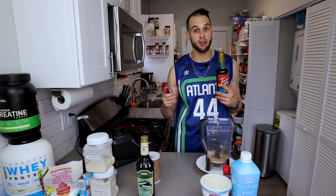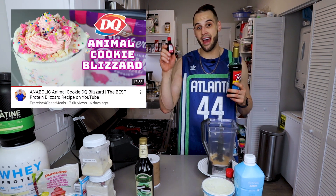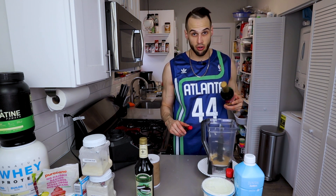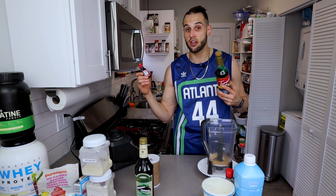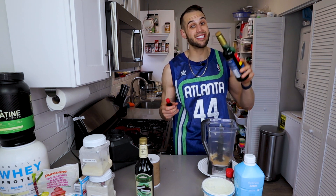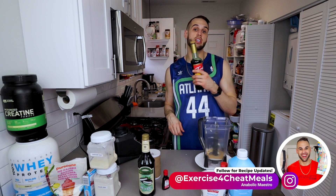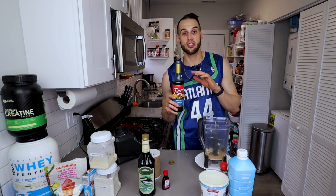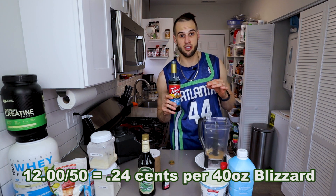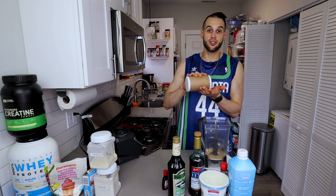With peppermint extract you get about 70% of the taste, but you can't just swap it out straight — you'll need to watch my animal cookie blizzard recipe to adjust the consistency, because if you're not adding 14 grams of a wet liquid it will completely mess things up. With this syrup I could stand my blizzard side by side with Dairy Queen's and it tastes the exact same. We're going to add about 14 grams of the syrup — it's $12 shipped to your door and gives you over 50 blizzards, so about 24 cents per blizzard. Then add two grams of salt.